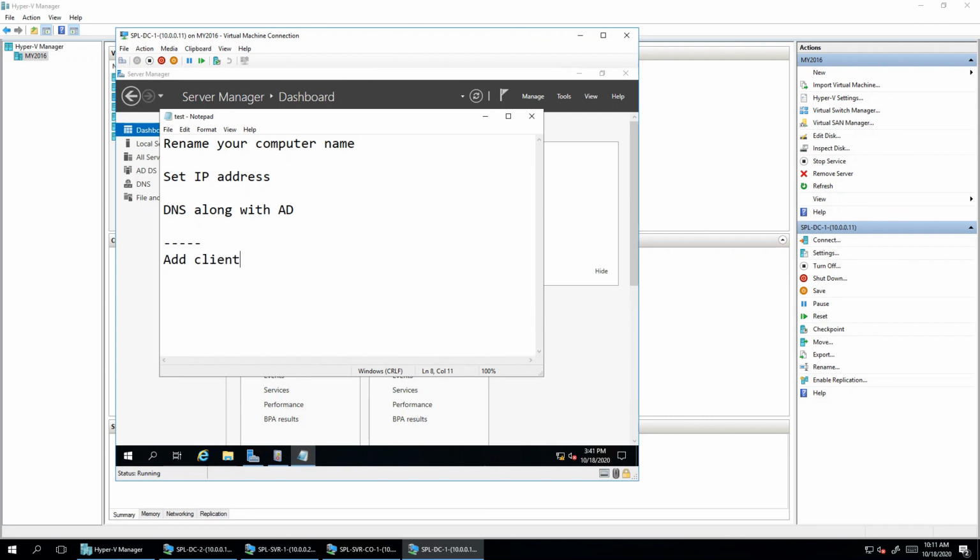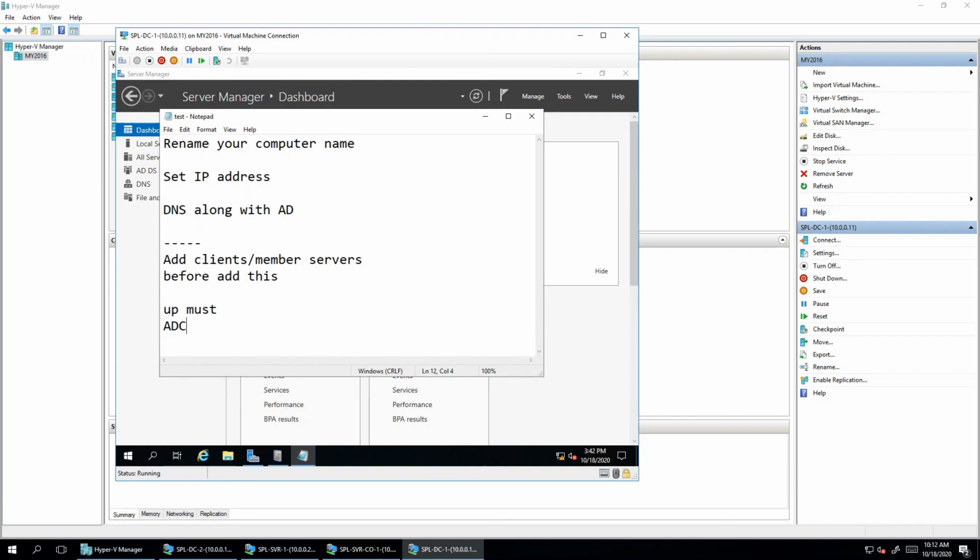Now the next part comes when you are going to add your clients, or you can say member servers. Before adding these, there is something else you have to do.